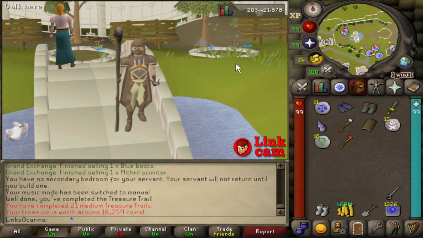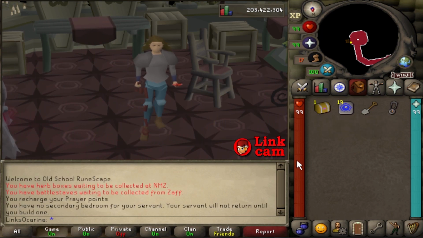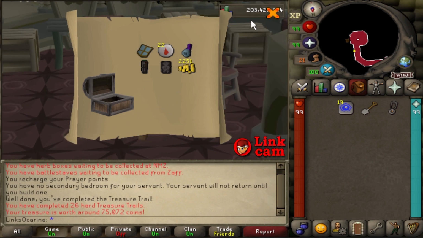Let's see what we can pull here. Okay, the first hard. Come on, please. Something over 100k, that's what I want to see. Here we go. 75k, I will take it. There's 75 spins right there. Okay, I think that's probably around average. I haven't checked yet, but we will take that.